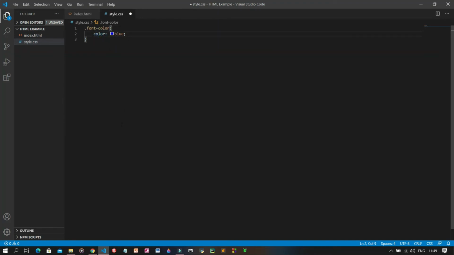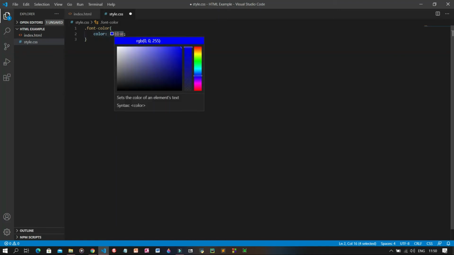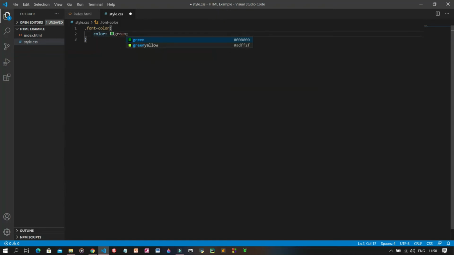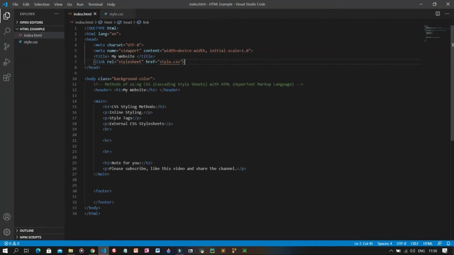You may think it means the color of the component, but no, not in this case. So let's just make it green maybe. So green, okay, not dark green, nope, lime. Okay, let's use lime. So now this won't get implemented because we didn't call the class, so let's do that.